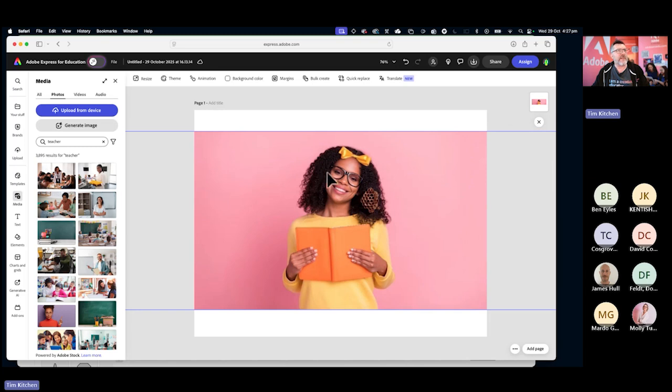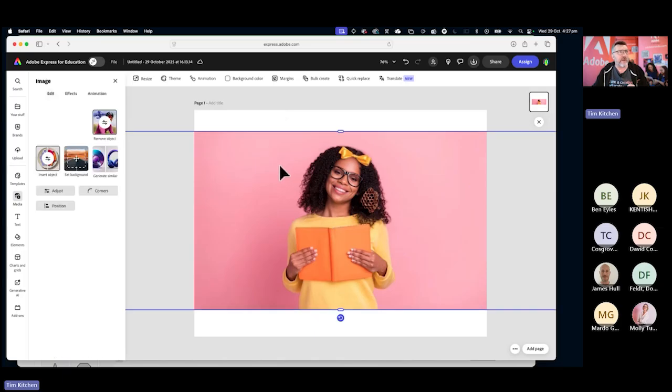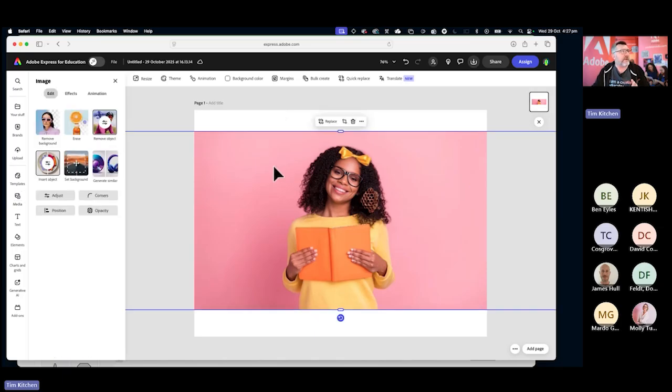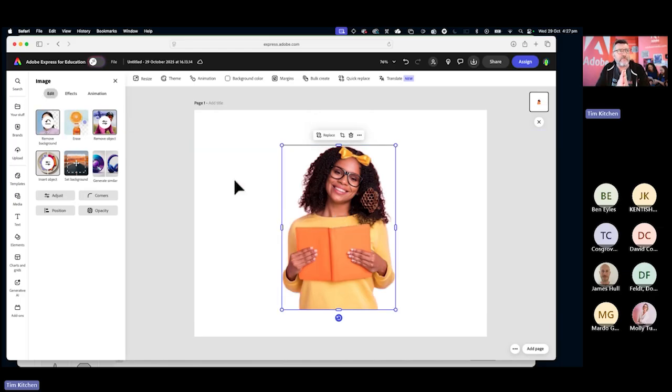Now that I've had a bit of a play with adding features and taking away features, I would like to remove the background color. And this is where Photoshop comes into its own. By doing it in Express, if I click on that picture and go to remove background, it'll start to analyze what's the most important part of the picture, and then it'll take away what it thinks is not the most important part. So that's happened almost instantly.